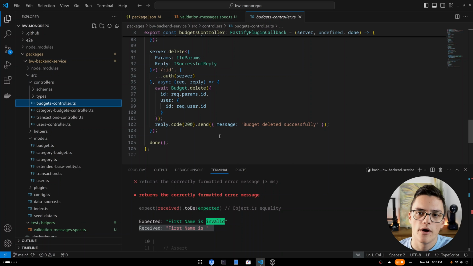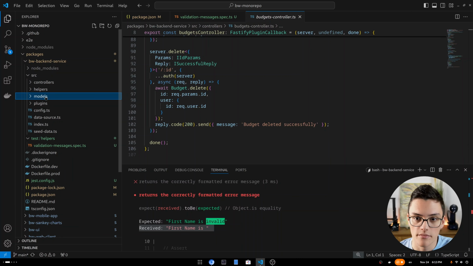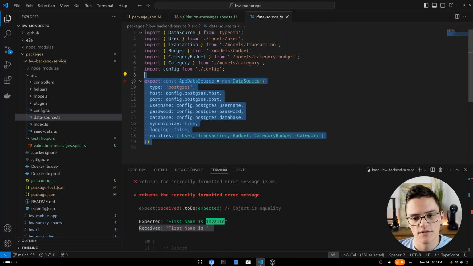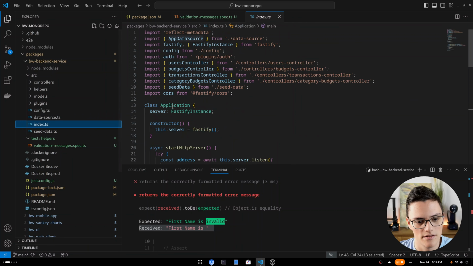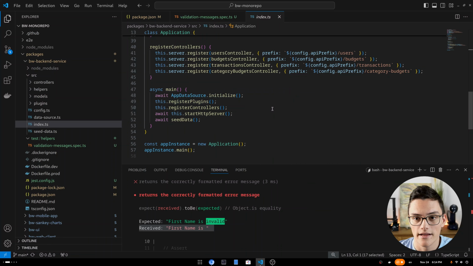So how are we going to do that? We need, ideally, to have access to a database. And you have a couple of options. One advantage of an ORM is that here you just create a new data source and the interface stays the same. In this case, the type of connection is Postgres, but TypeORM can work with many SQL-based relational databases. So in theory, you could put SQLite here and use an in-memory or single file database to run unit tests. Just run the app, meaning initiate this application instance and start it like the app would, and then execute controllers, models, and their functions and check the database if the records have been modified correctly.